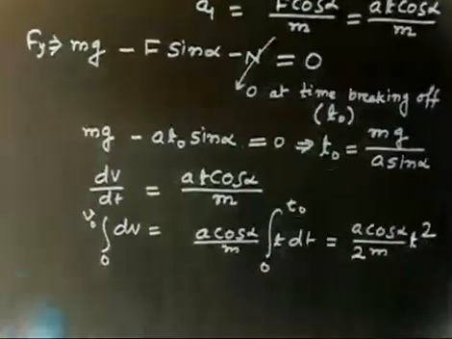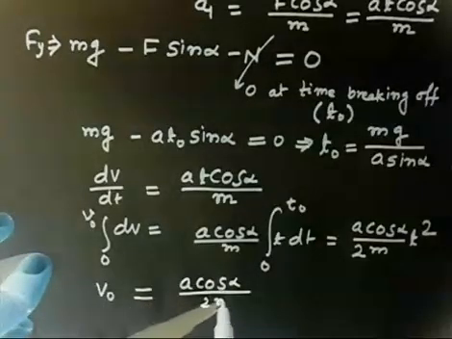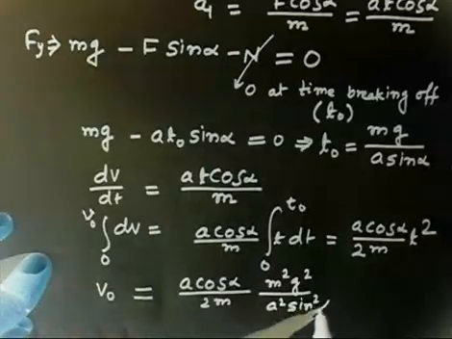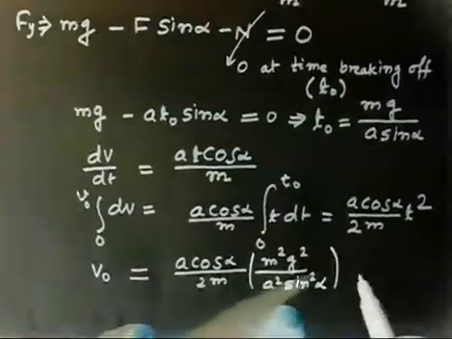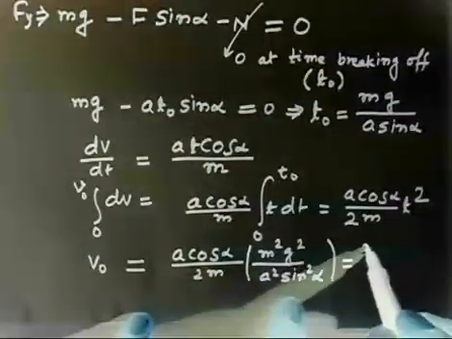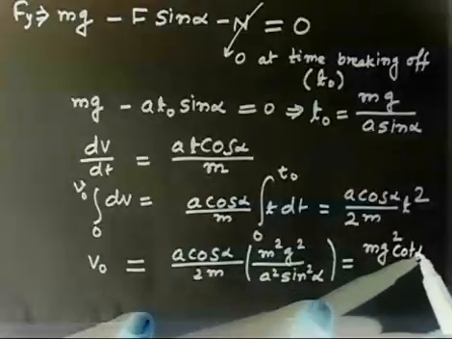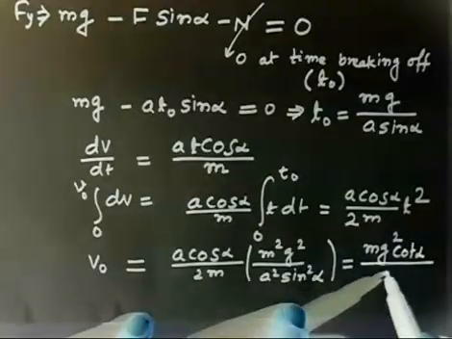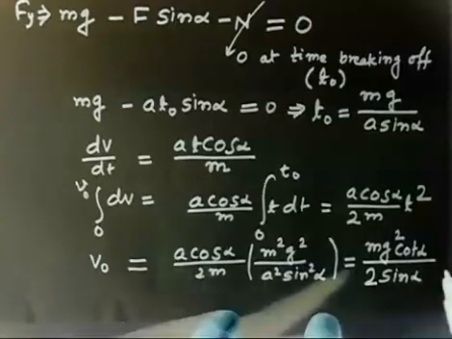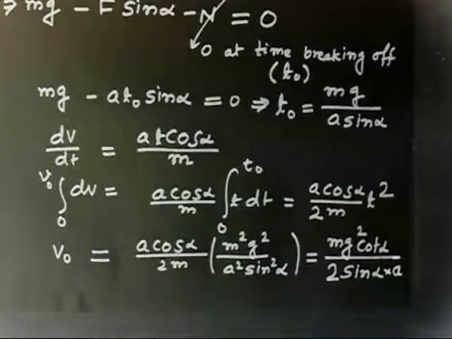So now here you will have integration of dv from 0 to v naught, v naught is equals to a cos alpha by 2m, and t is what? T square is m square g square by a square sin square alpha. Are you getting? Now finally if you do some massaging of the equation, you will find, so this m cancels out, so we will have mg square on the top, and g square cos alpha by sin alpha, and again 1 sin alpha will remain in the bottom, and 2 is there. We have a square, so there will be a also in the denominator. Are you getting? So this is the final expression, mg square cos alpha divided by 2a sin square alpha.